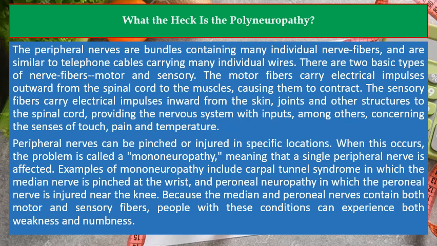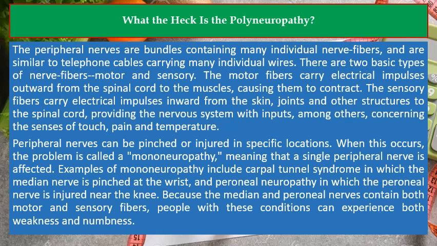The motor fibers carry electrical impulses outward from the spinal cord to the muscles, causing them to contract. The sensory fibers carry electrical impulses inward from the skin, joints and other structures to the spinal cord, providing the nervous system with inputs, among others, concerning the senses of touch, pain and temperature.